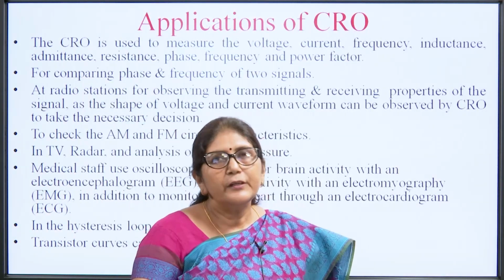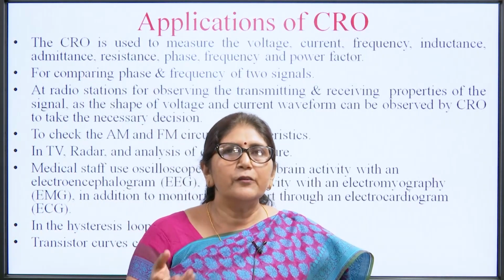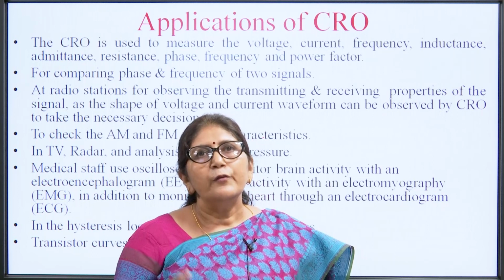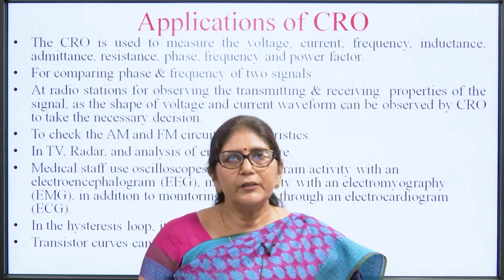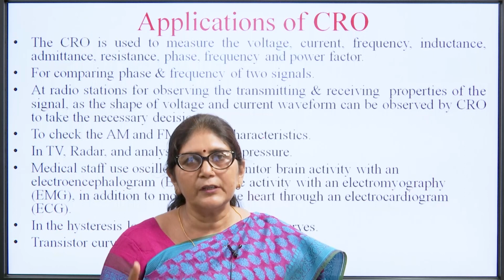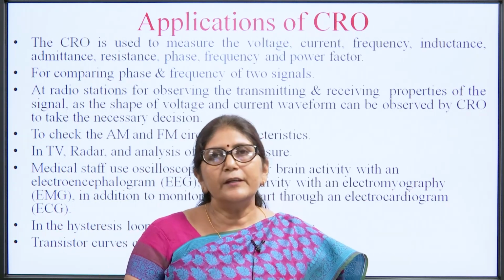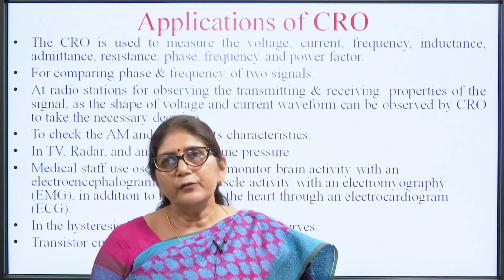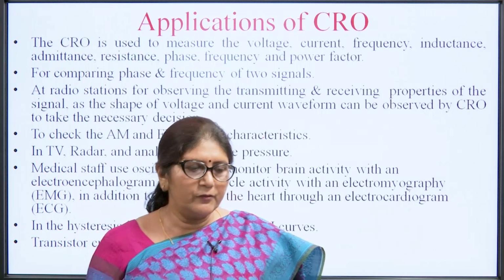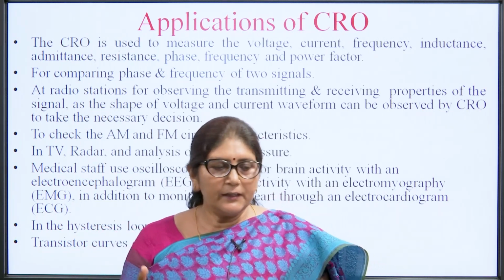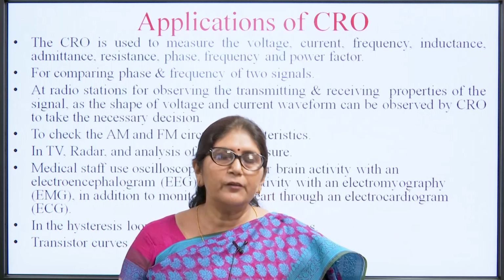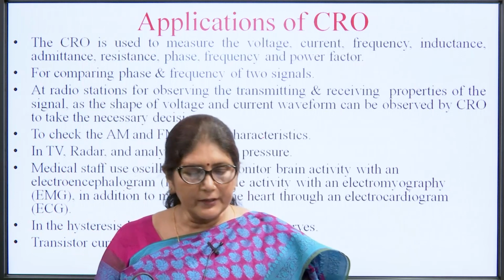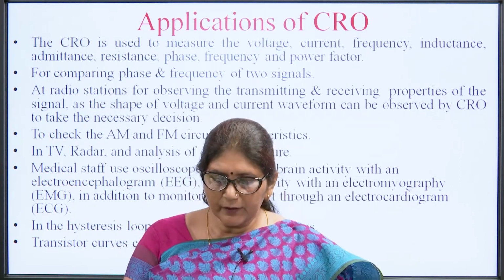The applications of CRO I have already discussed. CRO is used for the measurement of voltage, current, frequency, inductance, admittance and other things. We can also compare the phase and frequency of 2 signals. It is also used for composite signal measurement, like we can analyze the signal of TV, radar and other things. It is also used in the medical field, in EEG, EMG, ECG and other things. We can also find out the hysteresis curve, and we can analyze the behavior of the transistor also. So, these are the applications.